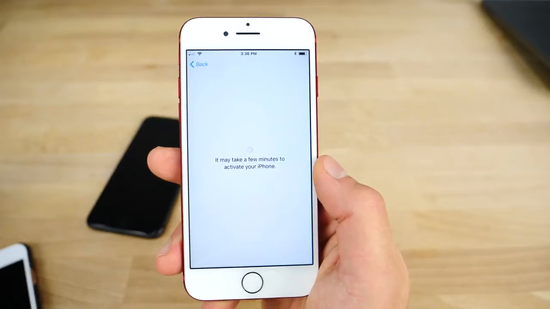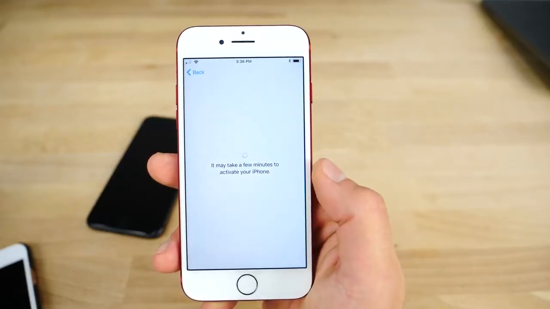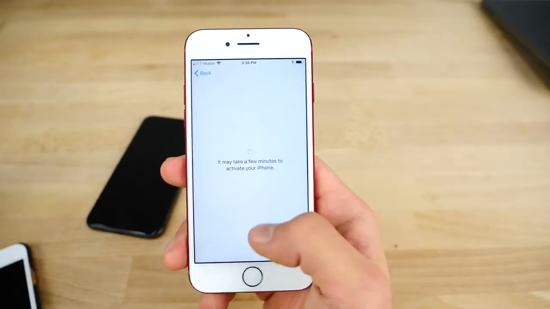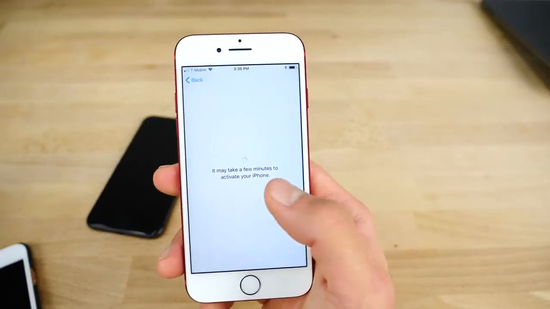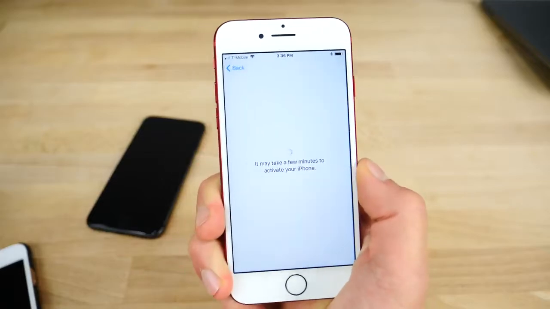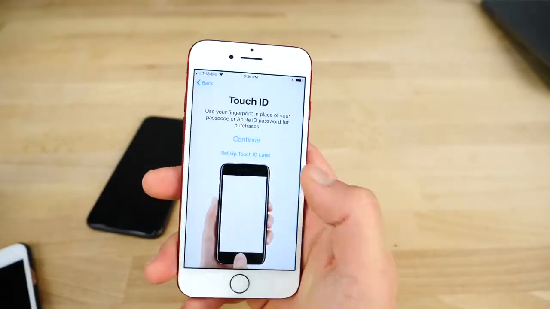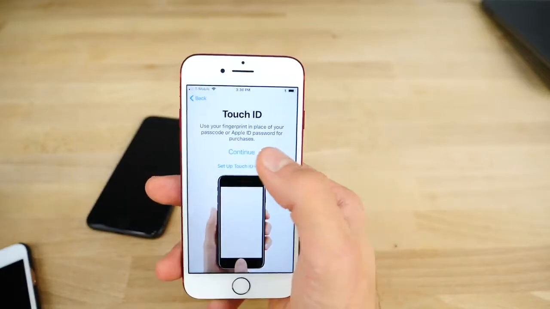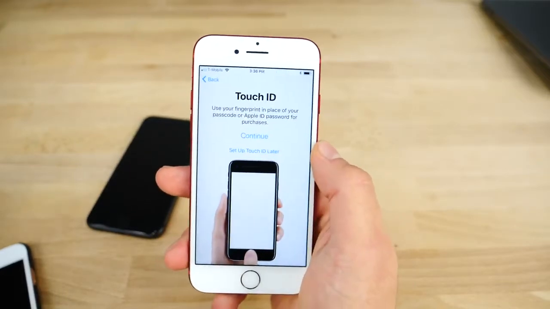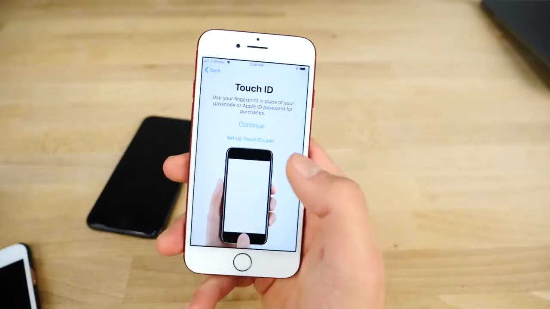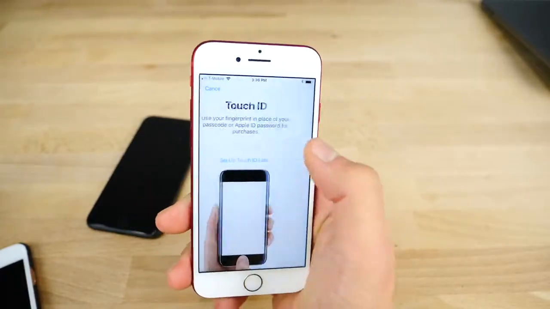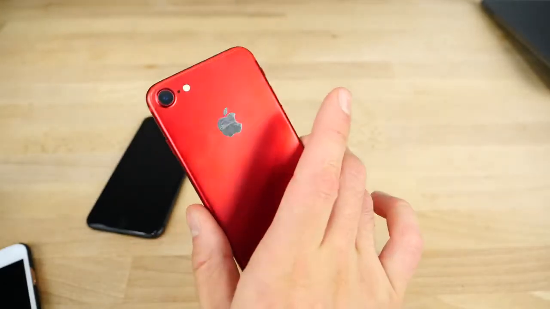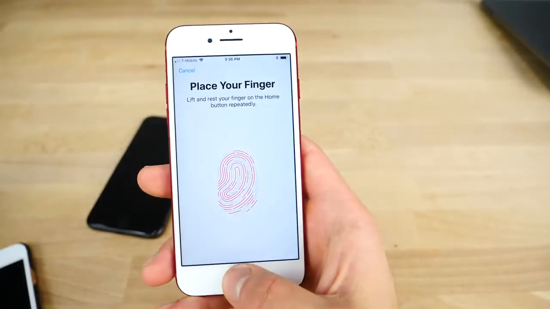But when I try to activate it again, after putting in the wrong passcode, it should let me through now. It just takes a little playing with, but I'll explain the basic steps in a second. All it is, is restoring and trying a wrong passcode. And when I went back and tried it again, it just went through using the wrong passcode. That is just crazy. I'll show you a working example again on the iPhone 8, but it just allowed me to bypass the activation lock screen with an iPhone 7 here without knowing the original passcode.